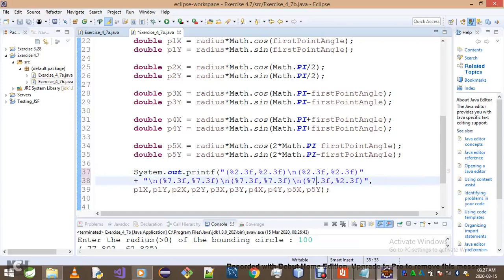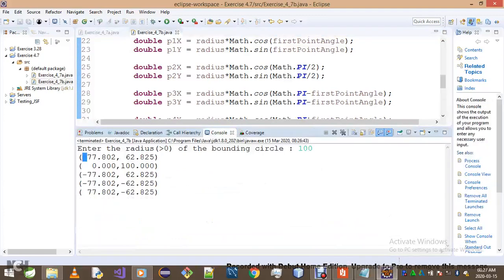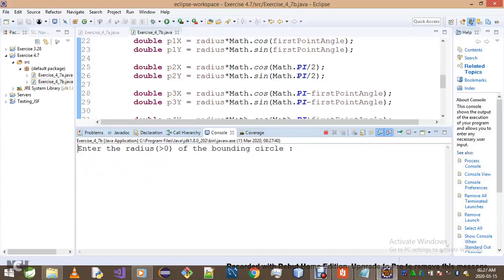Let me just leave 2 of them. Then we won't have those spaces to the left of our numbers. See here? We've got a space preceding our 77 value, right? Okay. Again, let's put something like 300.